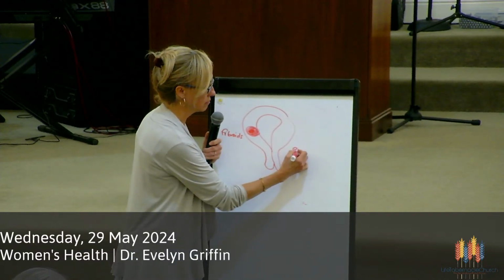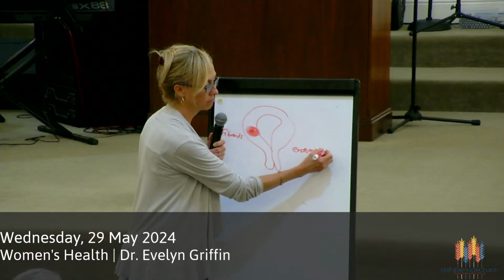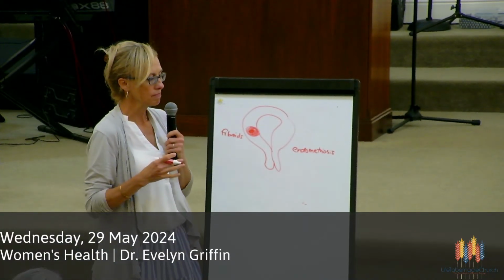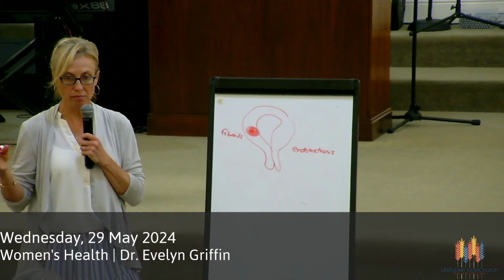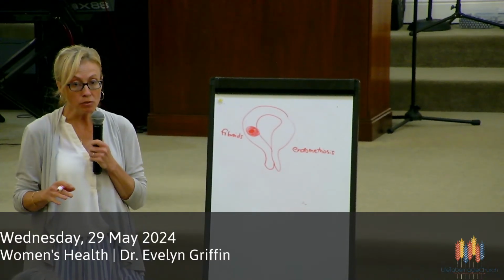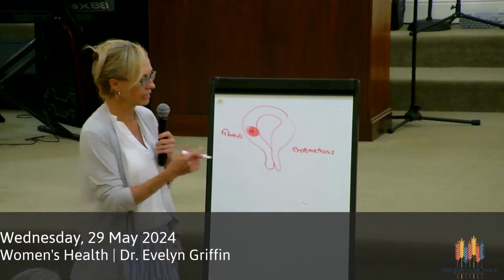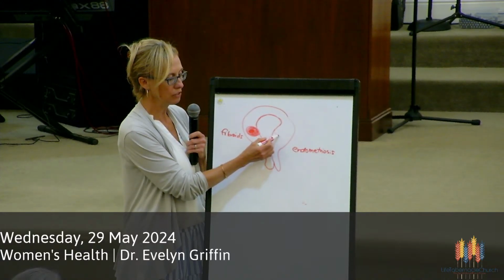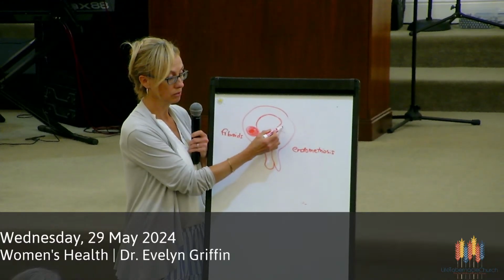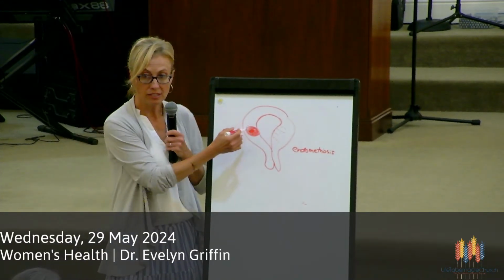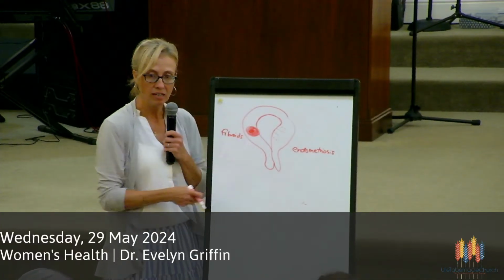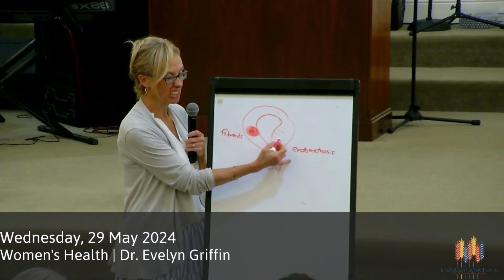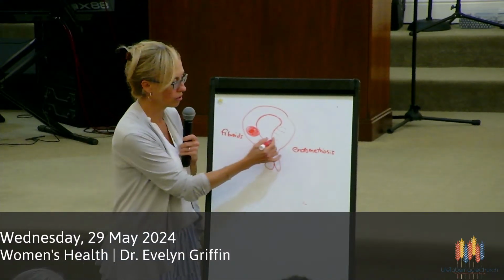Another problem can be endometriosis. Has anybody heard of endometriosis? So there's a few different theories, biological propositions, as to what causes endometriosis or how it develops. But the most common, simple, easy to understand explanation is that this lining on the inside of the uterus starts to work its way into where it's not supposed to be, into the muscle of the uterus. So when the uterus gets triggered to have a period and it's cramping, it keeps cramping more and more, trying to get this lining out. And you have inflammation that's just stuck in the muscle, and it causes more pain.